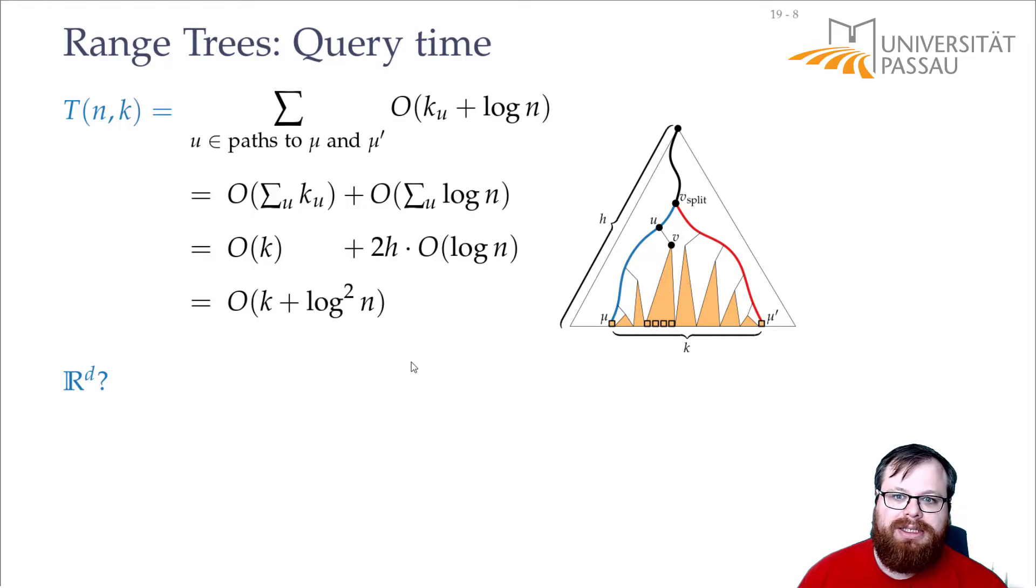What about higher dimensions? In higher dimensions, we continue the same concept. So if we go here to our second level tree, we would do our 1d range query to report all the points. If we have three dimensions, then in the first level, we attach to every vertex a second level tree of two dimensions. And then there, we attach a second or third level tree of one dimension. So for every dimension, we have to continue to our next level tree that sorts all the points inside it by the next dimension.